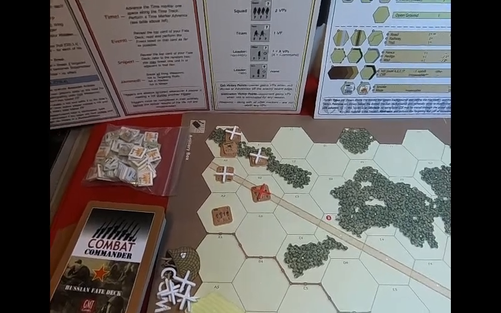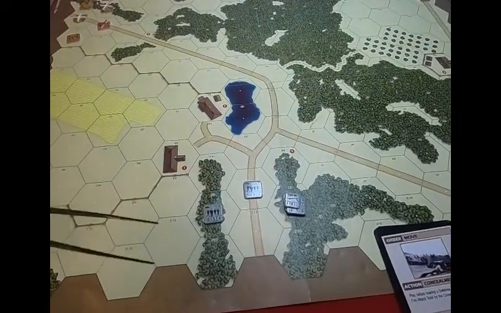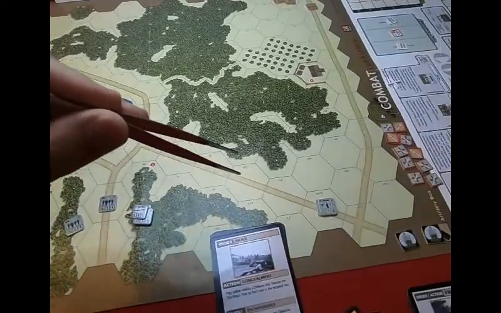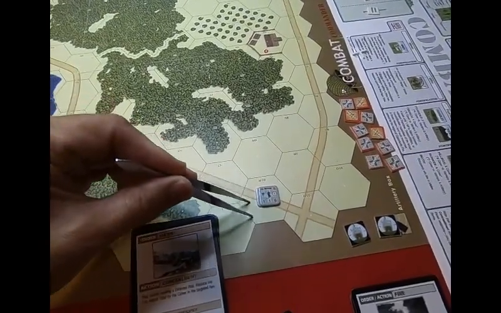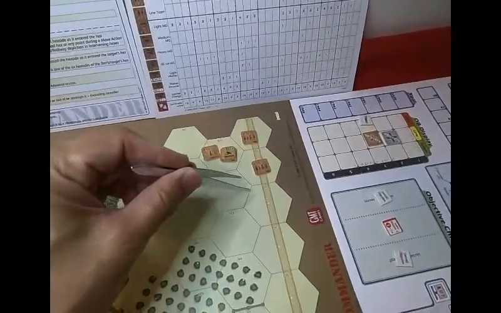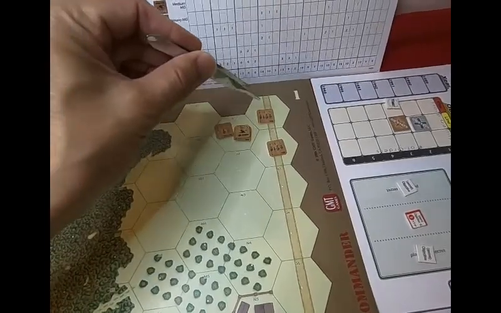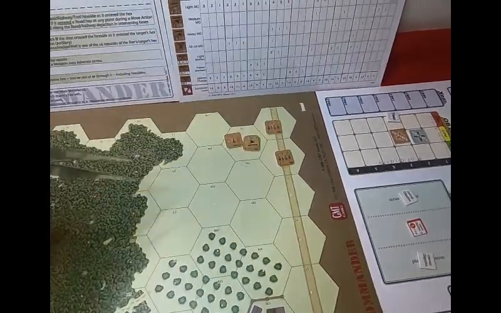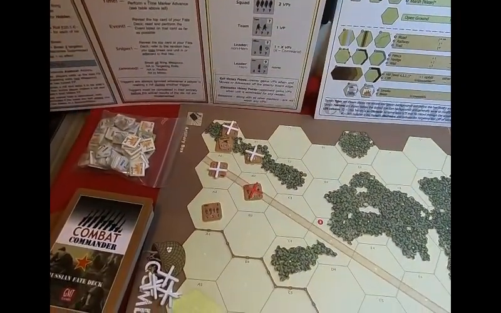Well, I want to show you again where we have the German player. He is located here, and please don't forget that we have another squad here in M10, and the other Soviet platoon here, in the hexes O1, N1 and O2. Well, let's get back to our area.